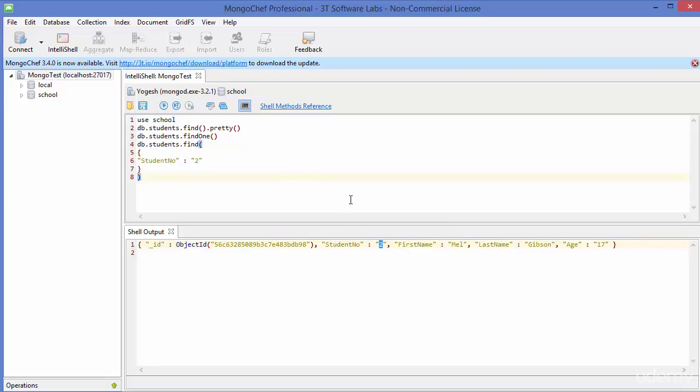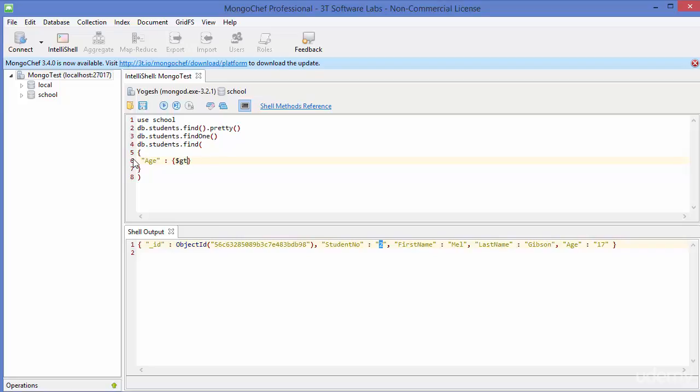Now, for example, you want to query the database on the basis of age, and we want the list of all the documents which are greater than, for example, 16 years old. Okay, so instead of this, we can write age here, and then we can just write in the curly braces, so just write these curly braces and then give this dollar symbol, and then you just need to write gt for greater than.